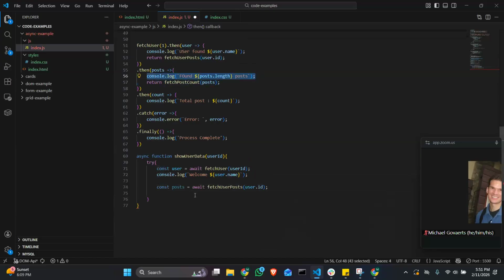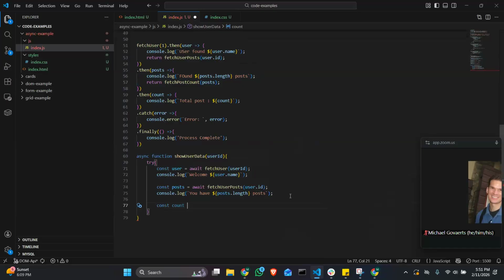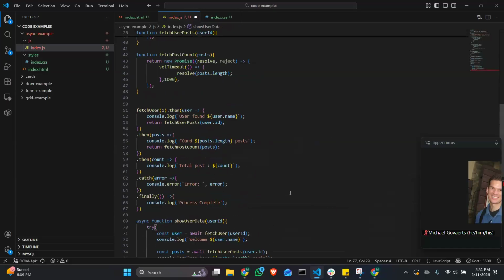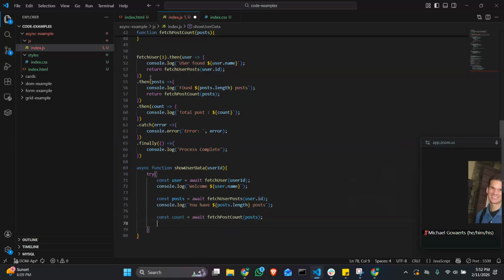Say that once the posts are found, you have so and so posts, and then once the posts have been found, we're just going to use that to fetch the current post count, based on posts. And then another console log statement just so we can see.